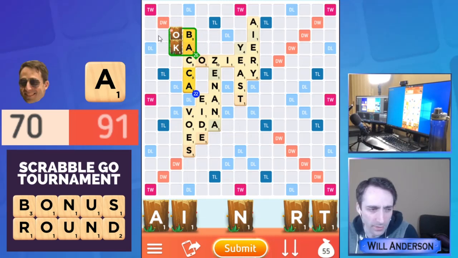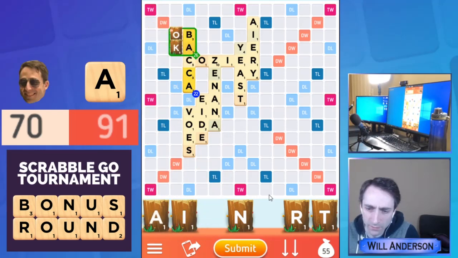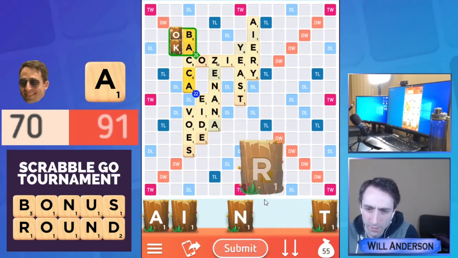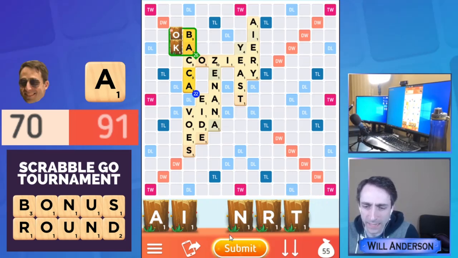The sneaky thing about this is that I actually have the possibility of following up with this hook of aka if I do that. So given that my N and my R fit as hooks to OB, it's possible that I will get a 7-letter word that plays down this lane right here with a bunch of hooks. So the leave of AINRT, train, that's a pretty good leave.